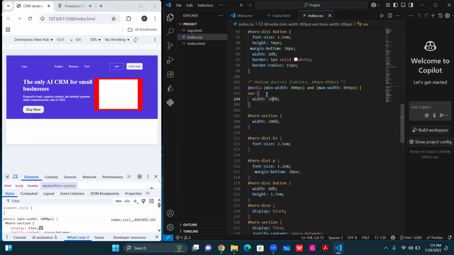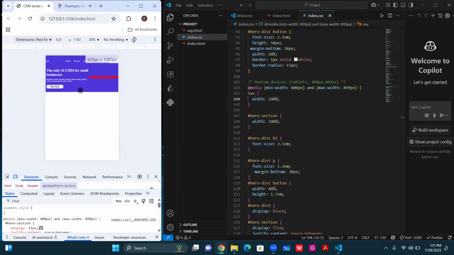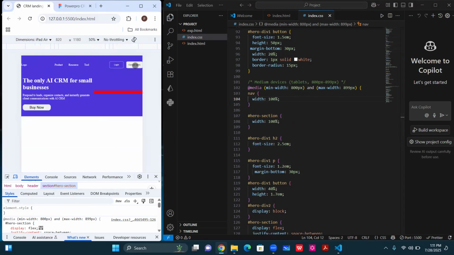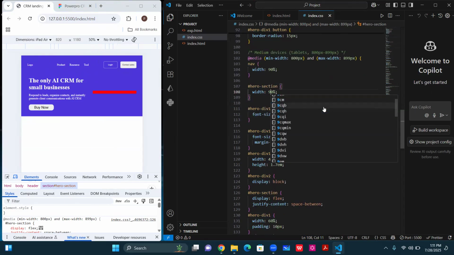You can see the media query I am in is 800 and what I have here is 1000. So let me take it back and start afresh from here. Sorry, my bad. I was working on the wrong media query. So I will take it to 90%. Look at it, 90%, and I'll take this one to 90%. So make sure the styles you're giving are in the right media query. You can see there is more space here.